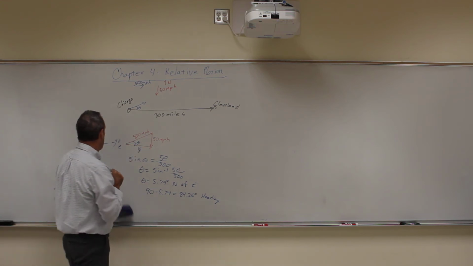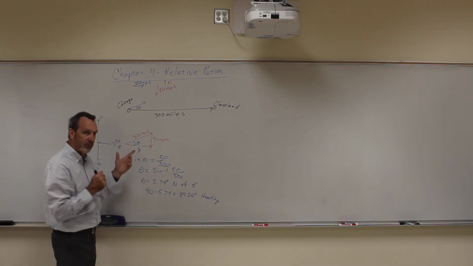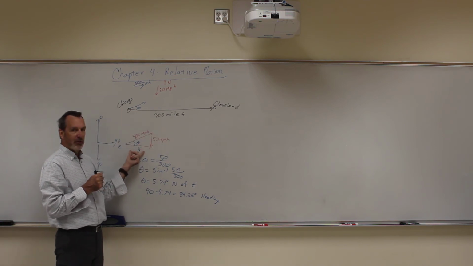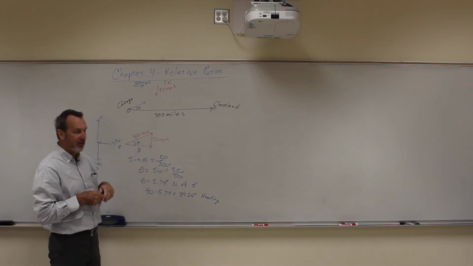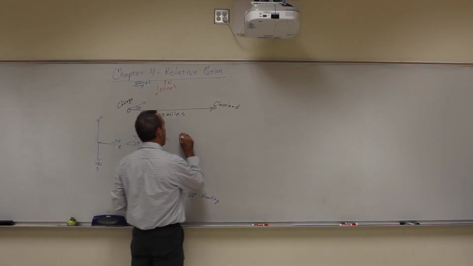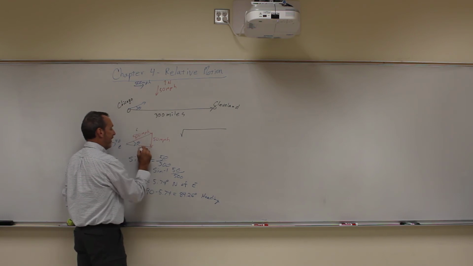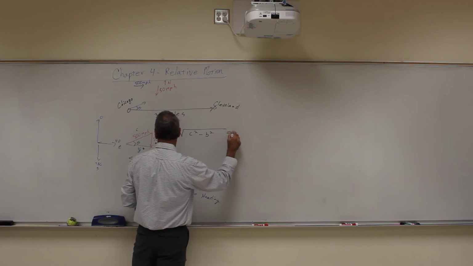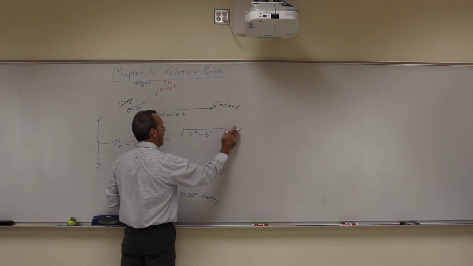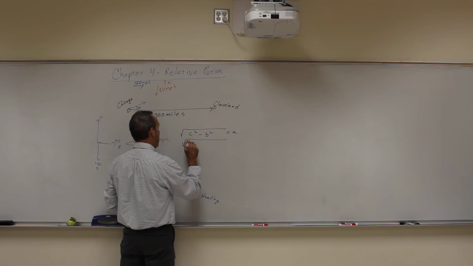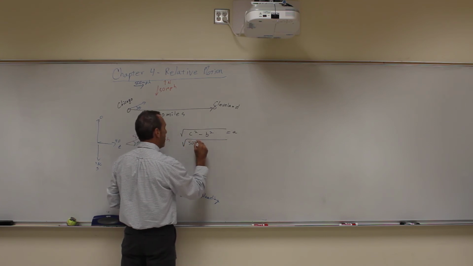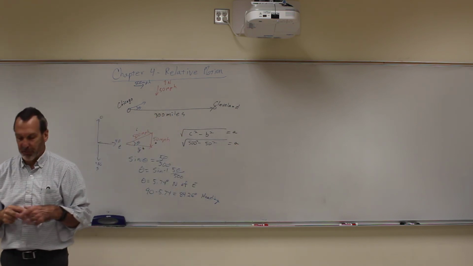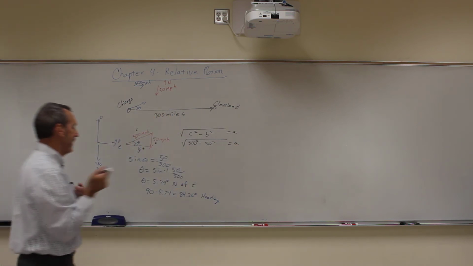All right. Since we're here, let's figure out how long it takes you to get there. Well, to do that, we have to figure out the ground speed. So I have to figure out what this one is. I can use the Pythagorean theorem and say this is C, and this is A and B, right? So I'm just going to take C squared minus B squared equals A squared. So the square root of 500 squared minus 50 squared is equal to A, which is our ground velocity, which is 497 miles per hour.